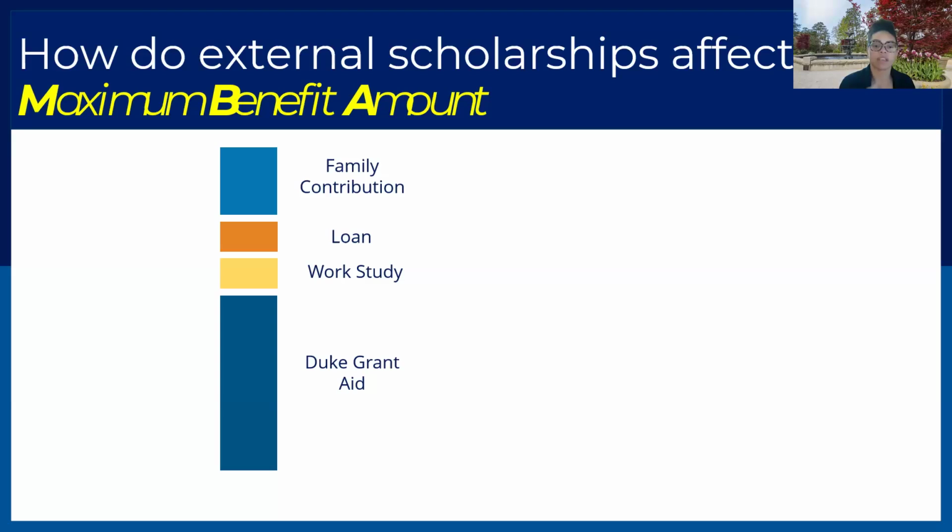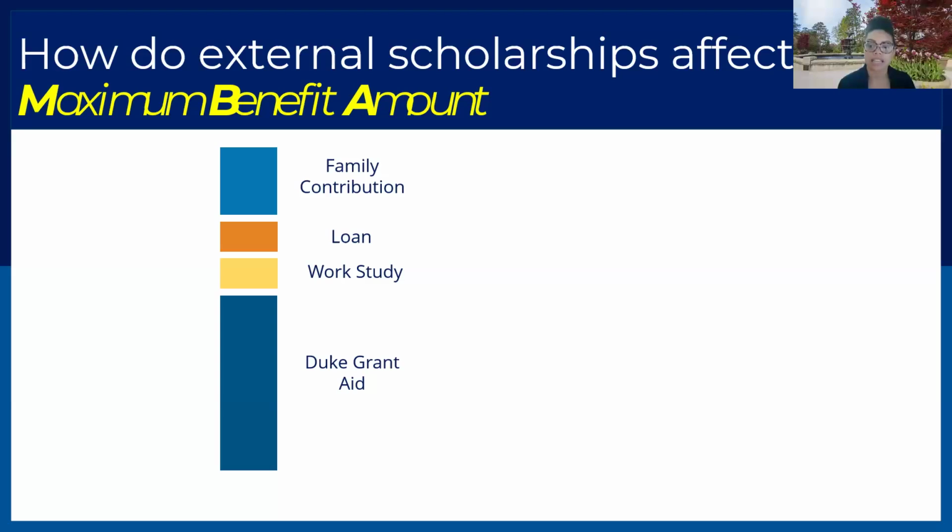If you have an outside scholarship, so money you're bringing with you from a third party, be it the Rotary Club, a church scholarship, something from school, or maybe a national scholarship, all of those are treated similarly and fall under our outside scholarship policy. So, what we're going to do is have you report through your hub. There's a section for that, reporting external aid. Report what outside money you're bringing with you to Duke.